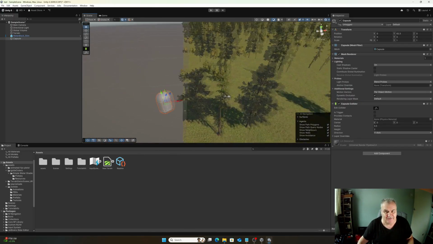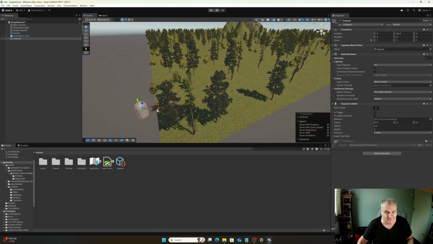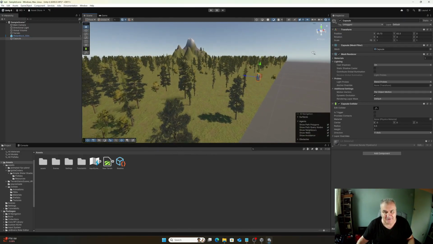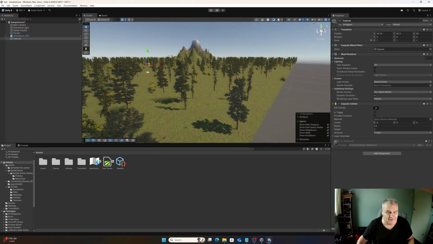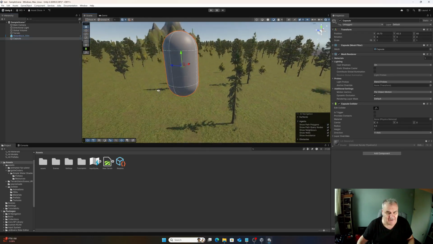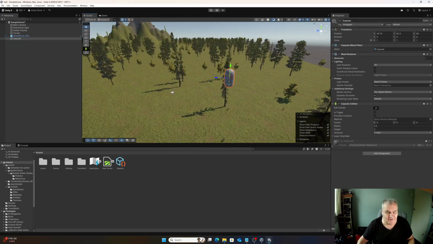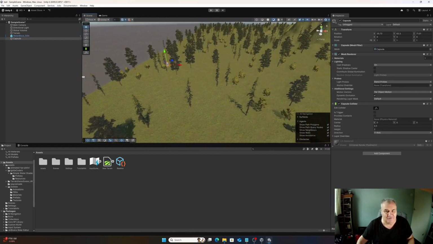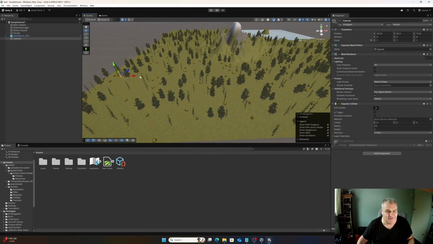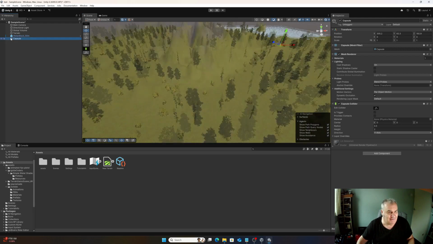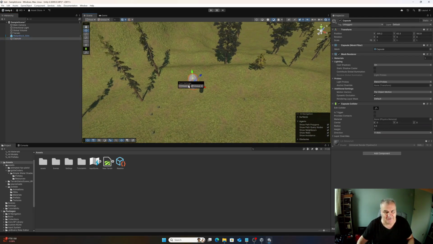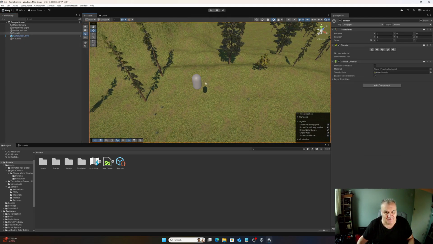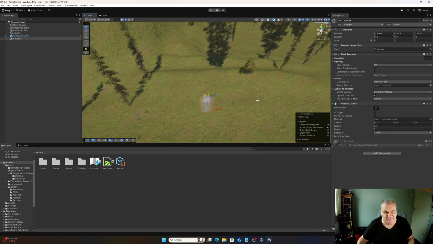So I'm going to move it. I want to move it so it's over here, across the landscape. Double click on it again. Let's move it. I was hoping to put it near the water actually. We'll zoom right up, zoom right out, and let's get it right over here, near where the water is. So there we can see the water. I want it near the water because my game is going to take place near that water.